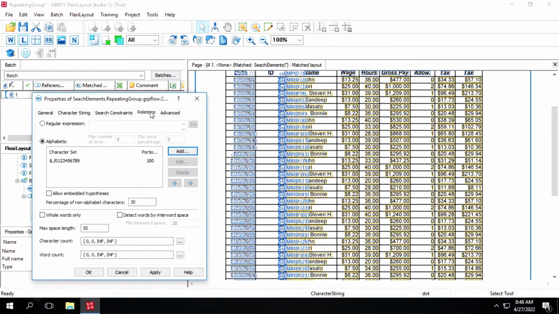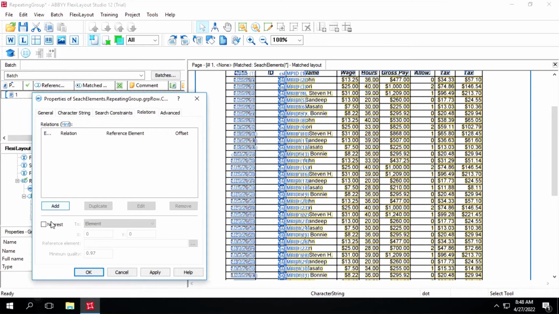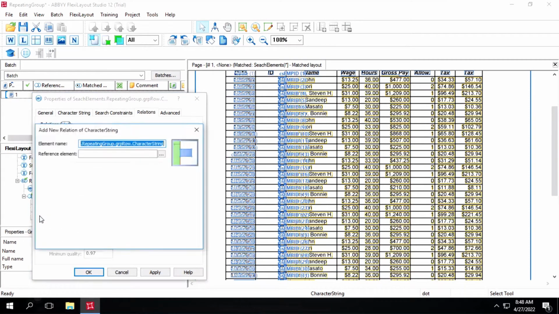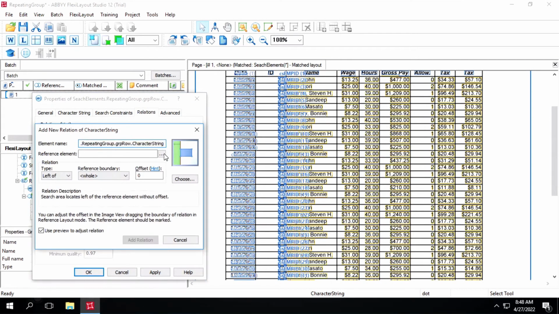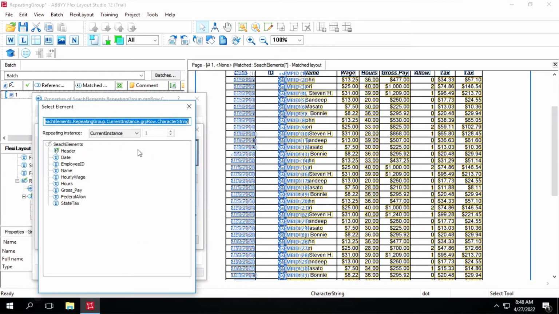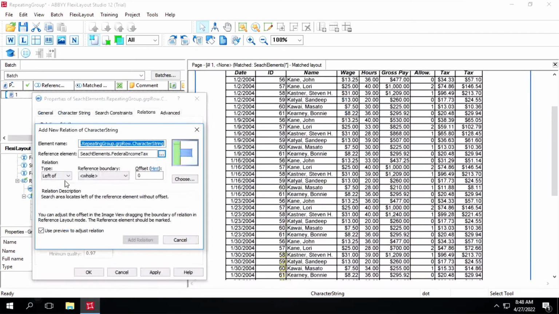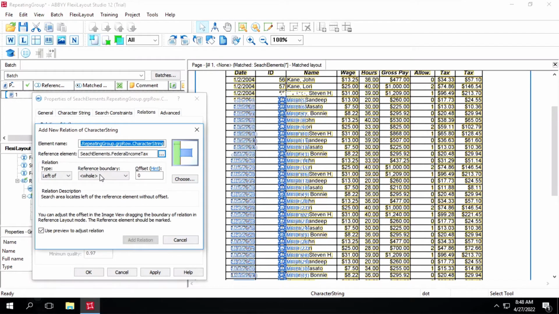and in relation tab we'll click on this add first, and a reference element will be this one. So I will say relation type will be left of right.